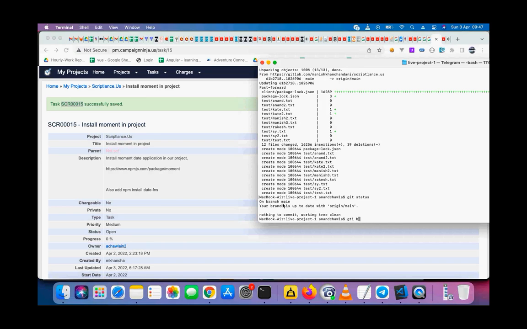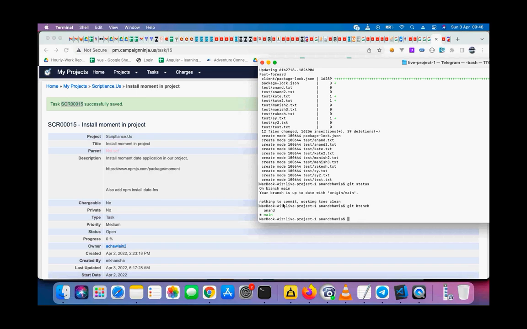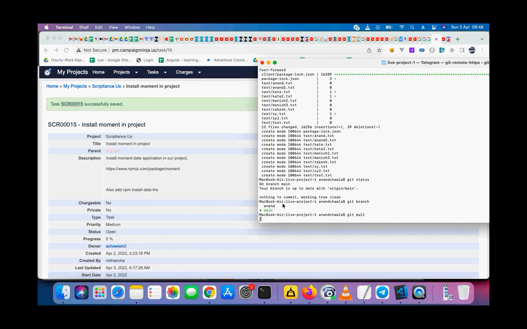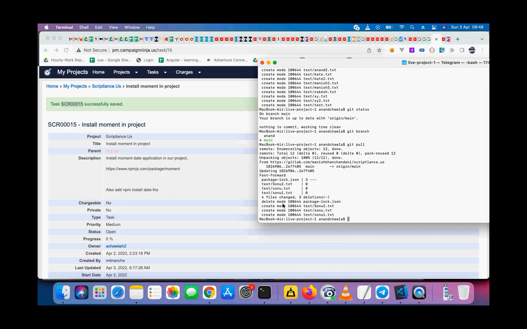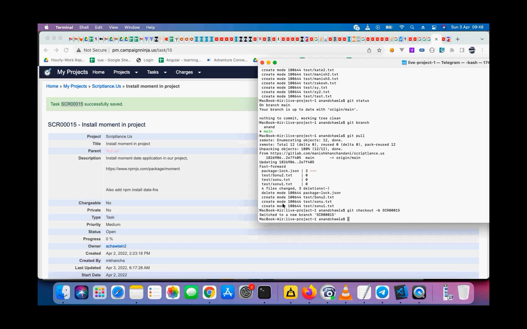You are on the main branch. Just do git pull first. Before you start creating any branch, you have to pull because something might be in Git. Yeah, see, a few files were there. Now do git checkout -b.